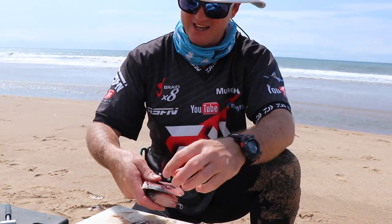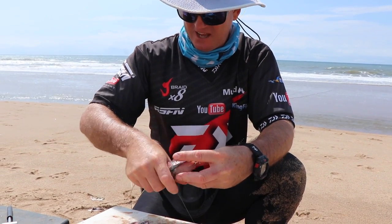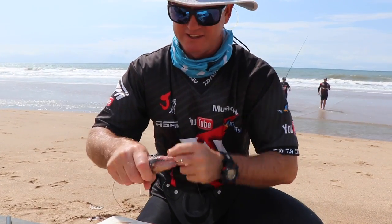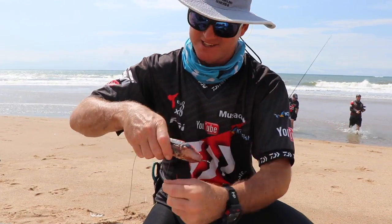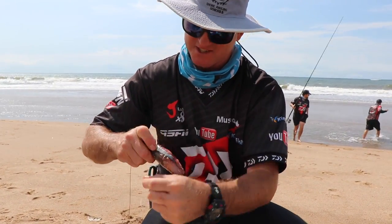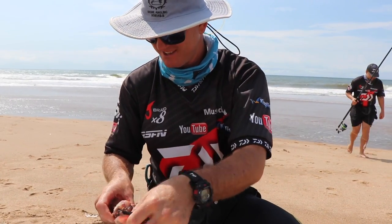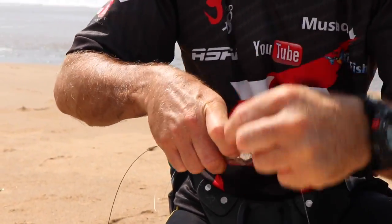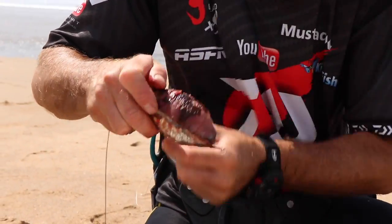Does allow the smell out, that's why I also hit it with the chocker hammer, to allow the smell out. The advantage is you get a lot more smell and flavor into the water a lot quicker. Disadvantage is it does attract all the mulies and spinners around, and shad. So it's got its advantages and disadvantages. Let's see, rather get a bite, make a lot more baits. The fish will come, the bigger fish will come.